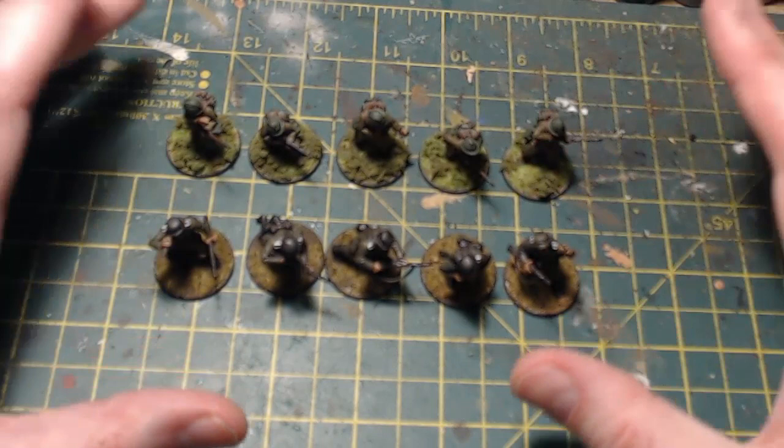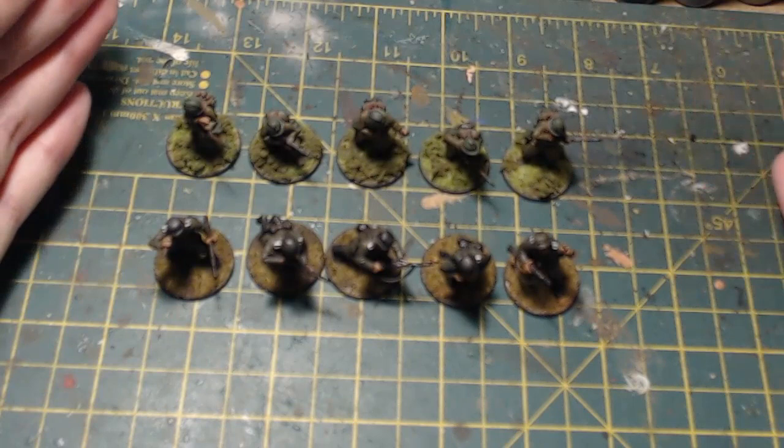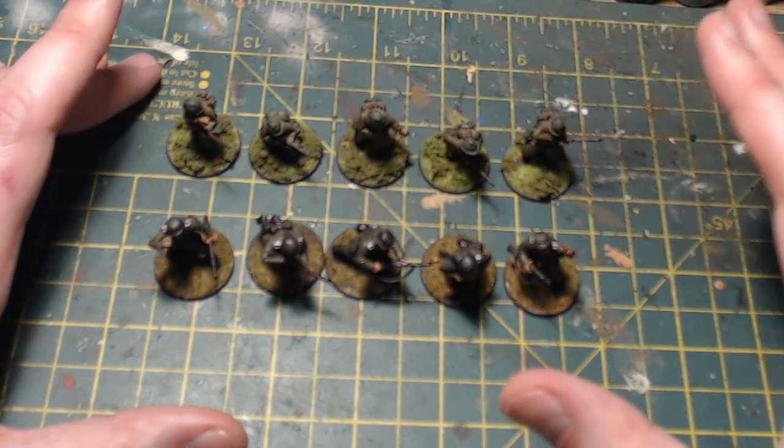Another thing I'm going to change is weapon range. I've not decided yet whether I'll be playing on a 2.5 by 2.5 or 3 by 3 feet table. So with weapons, what I'm going to do is have an effective range. For rifles, it's up to 12 inches. Anything over 12 inches is going to be -1.